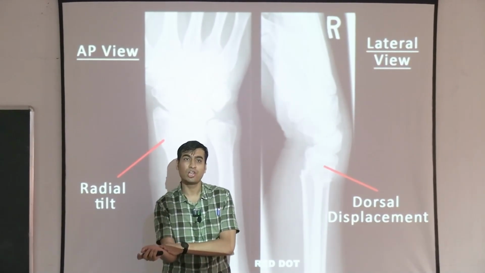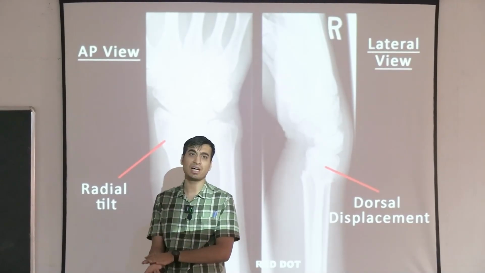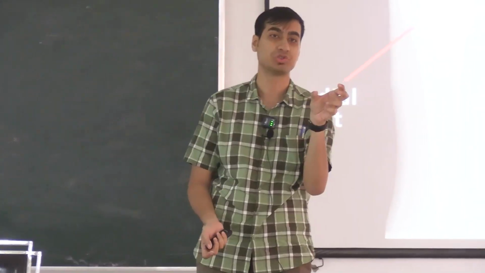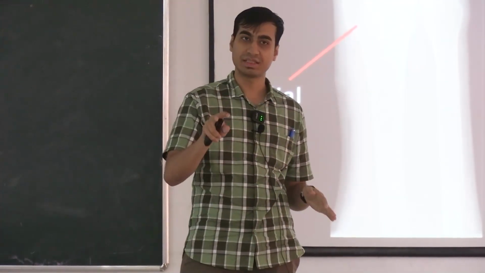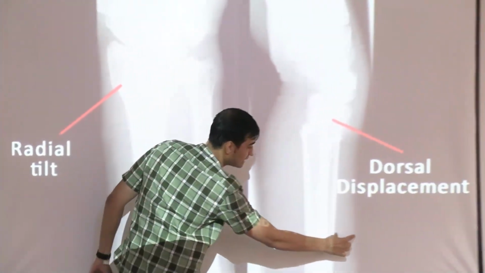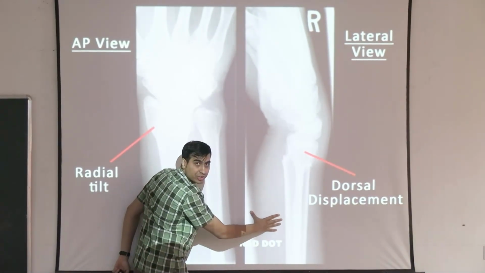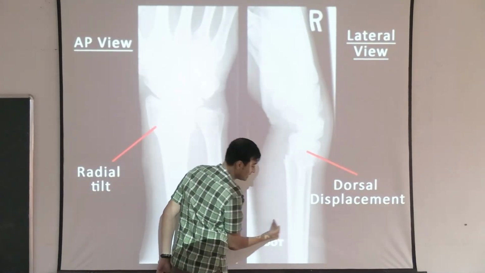Another way to understand which is volar and which is dorsal: volar is thick. All your muscles, all your important arteries, your median nerve, your radial artery, ulnar artery are all over the volar aspect. So it takes much more soft tissue shadow. But if you go on the dorsal, you will only have the extensor tendons. There is nothing. So see this soft tissue shadow. Can you appreciate how much soft tissue shadow is here? So this is the dorsum, this is the volar.